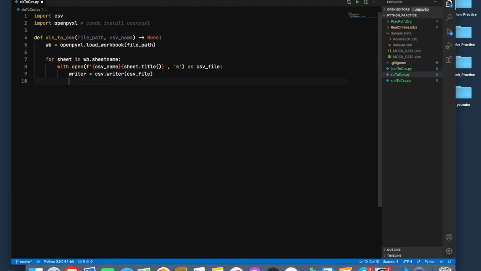For the following set of code, it's important to note there are a few things that are tricky about Excel files. Mainly, they are not zero-based. They start at 1, so everything that includes a range will need to be incremented by 1. And since sheet is simply a string, we have no way to reference the worksheet within the workbook at this time, so we'll need to set that up. We'll first set up the reference to the individual sheets, call that xls_sheet, and set it equal to wb[sheet].